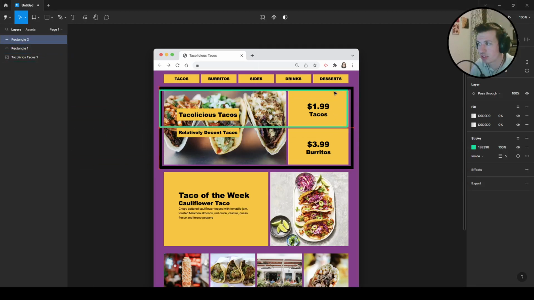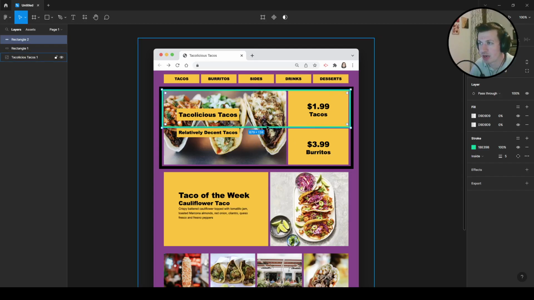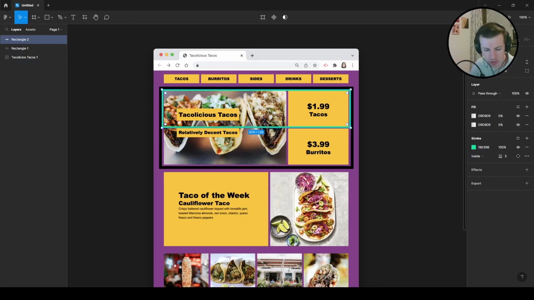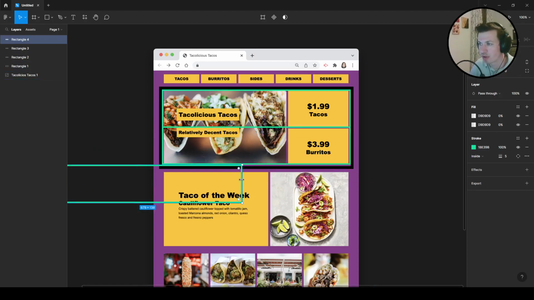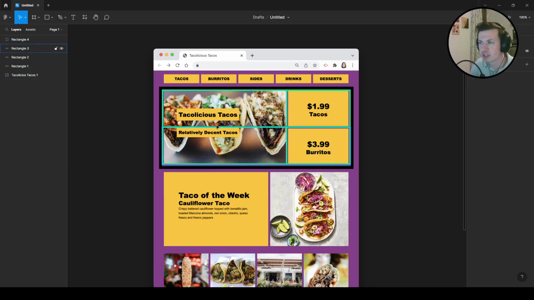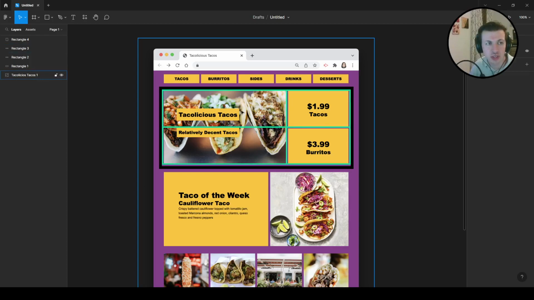And then inside of this, if we take a look at it, we are going to have not one row, but two rows. So we've got one up there and one right there. So we've got two rows. And then we're also going to have, let me resize this, two columns right over here. There we go. So you can see that this header image takes up two of our cells, and then we have each of these individual cells with a price inside of this.